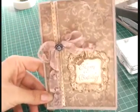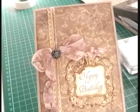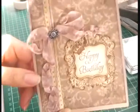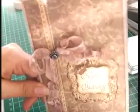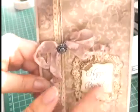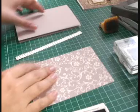It's Friday. Today we'll be making this vintage card. The stamp set we'll be using is from the Elementary Elegance, a free stamp set from the Celebration. I can't show you the actual stamp set, but I will do the stamping and then show you how to make the card. So I hope you like it.